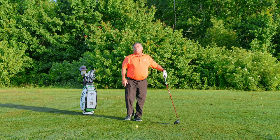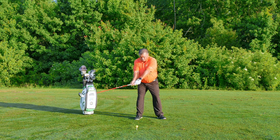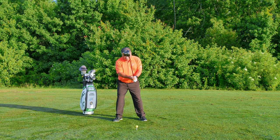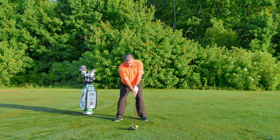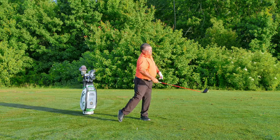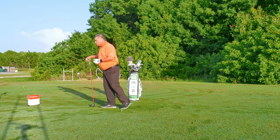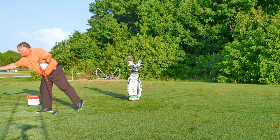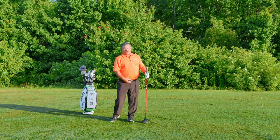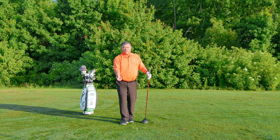Now what I want to do is practice faster. As I'm practicing faster, I want to try to turn a little more and keep the turn going. Let's see if I turn faster if my club speed picks up. Again, out to the right — I tried to rotate a little bit faster, and I went from 88 to 90 miles an hour. You can see it doesn't take a lot of extra rotation to significantly increase your club speed. Do it with rotation, not with your arms.